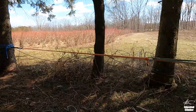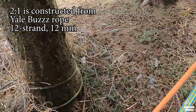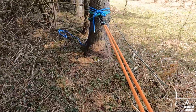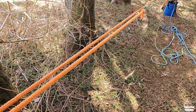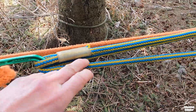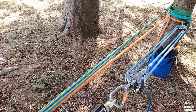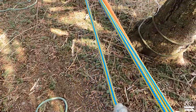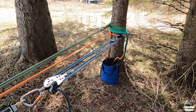The orange rope is set up as a two-to-one: it terminates at the anchor, runs all the way across to the load end on a carabiner, then runs back to the middle and ends at another carabiner. On the two-to-one, I'm pulling with a three-to-one: the blue and yellow rope starts here, the terminal end is here, it runs back to the anchor to another carabiner, makes the turn, comes back to the middle, makes the turn to the input — which is my fiddle block.